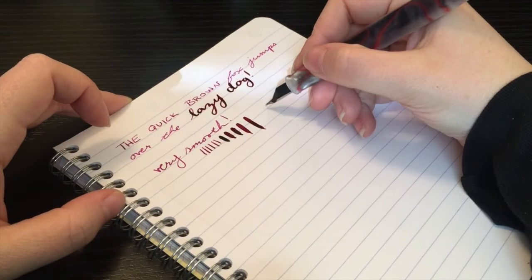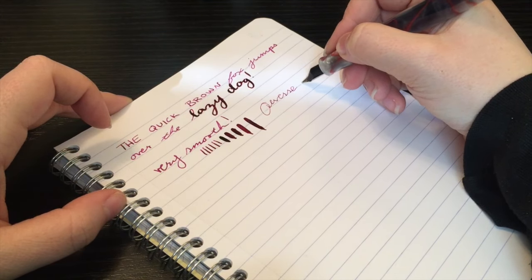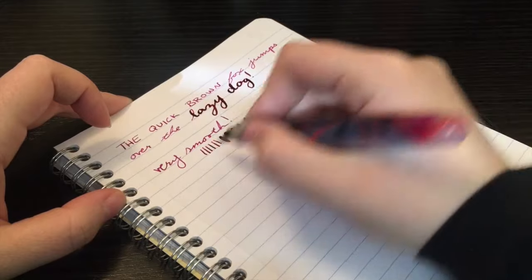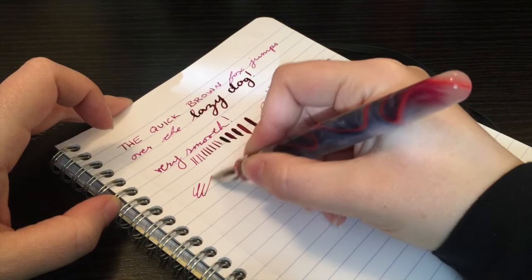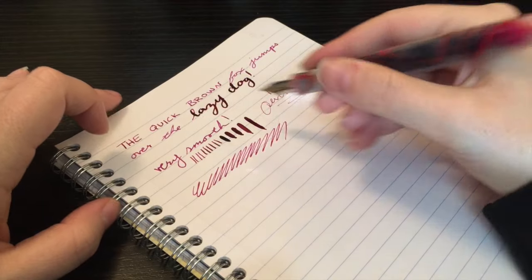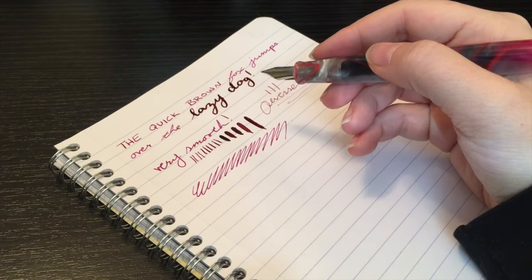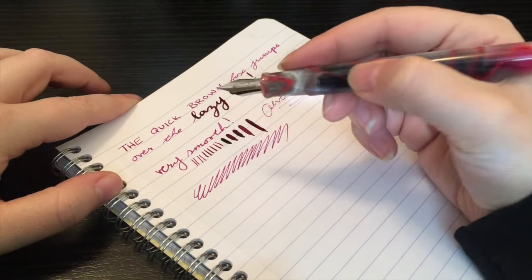They're relatively inexpensive and the vast majority of pens cannot do this kind of flexing. When I was flexing here I had no issues — when you push it, it does railroad. Reverse writing — this wasn't a skip by the way, I just didn't touch the end of the paper. You certainly can, and the flow is pretty dang good. It's slightly scratchy, but you can definitely get a much thinner line than anything else. As far as hard starts or skips, I haven't had any when I just write like normal.